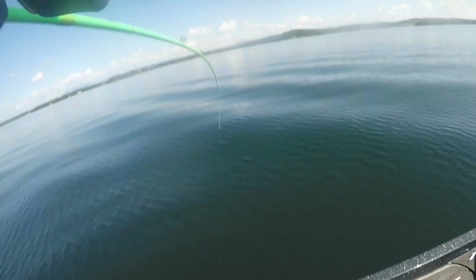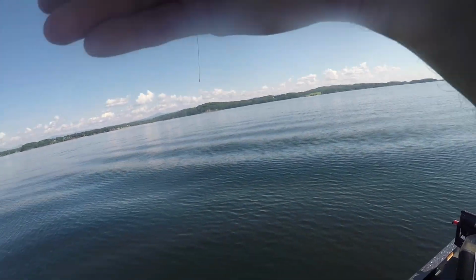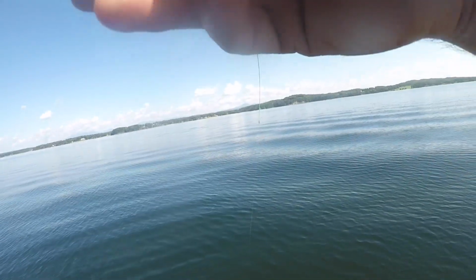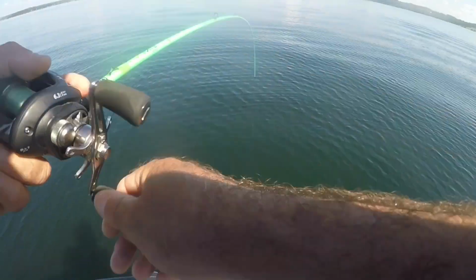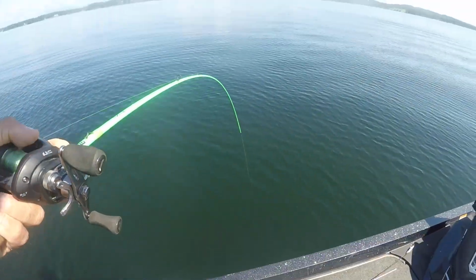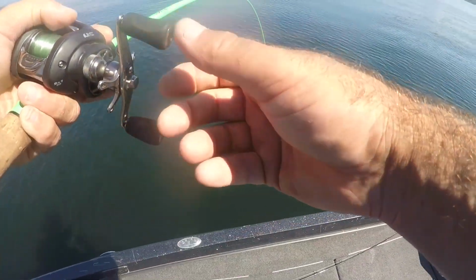He's 50 feet down. Probably about to hit in the camera, but you guys can see me over here. So a good fish down below us too, a couple of few. So fun. I wish I could just stay here all day. I think we're down about 20 feet now.